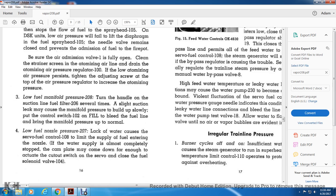3. Low fuel manifold pressure 208. Turn the handle of the suction line fuel filter 206 several times. A slight suction leak may cause the manifold pressure to build up slowly. Put the control switch 102 in the fill position to bleed the fuel line and bring the manifold pressure up to normal.